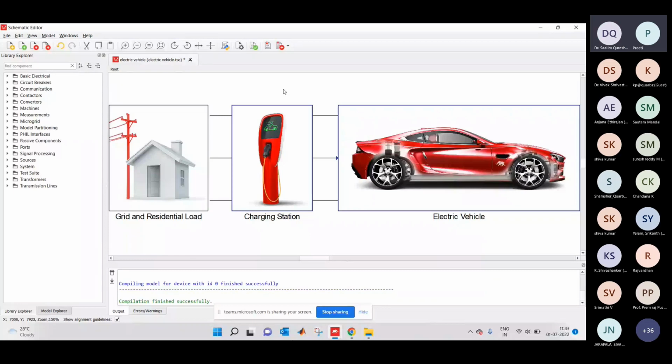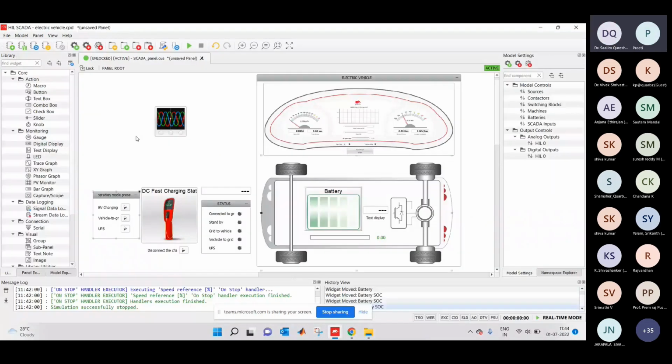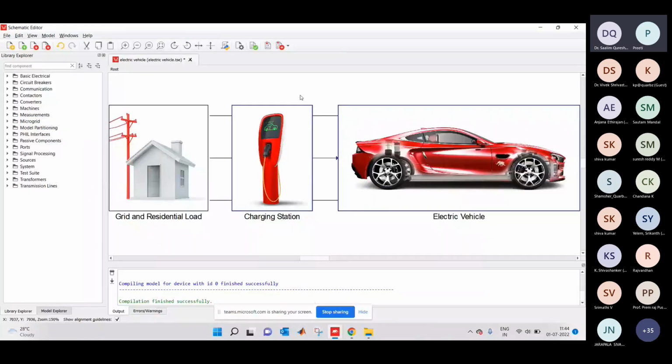So I am just closing this. If you have any query, you can ask. Then I am moving to another model, the last model of this particular session. Then it will be done from my side, and in the next session you will be able to know more about the Typhoon Hill test ID. Let me close this. No, I don't want to save it there. This is an example, and as I told you already, we need not save any changes in the example model.